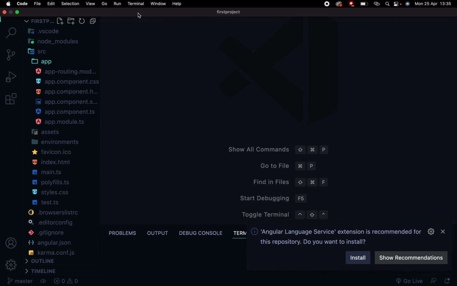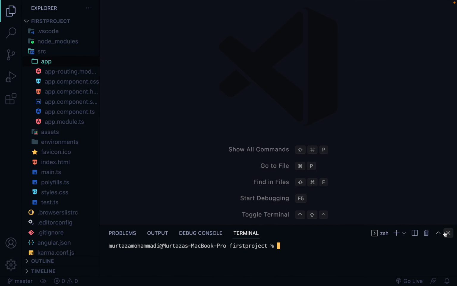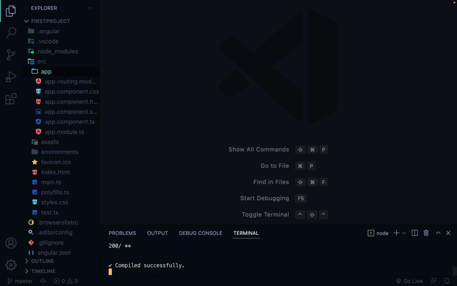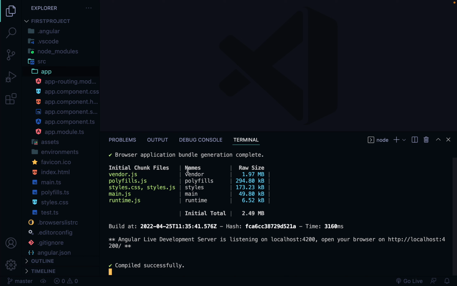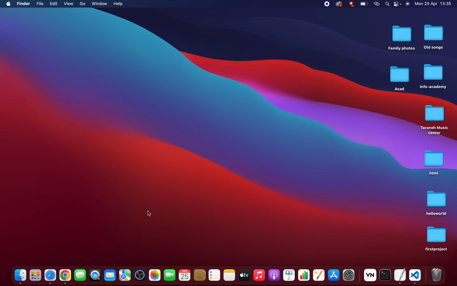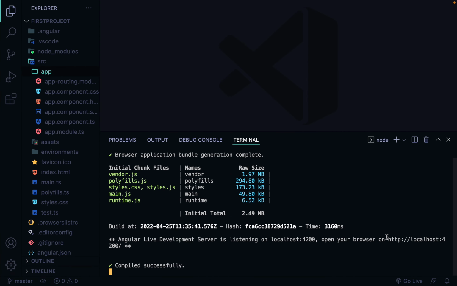Create new terminal and ng serve, enter. Yeah, the run is successful. Let's open, and here you can copy the URL http localhost 4200.